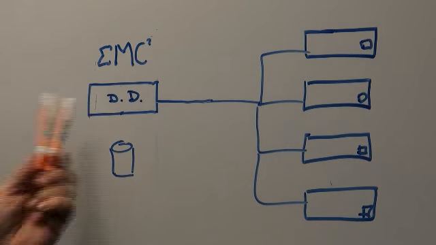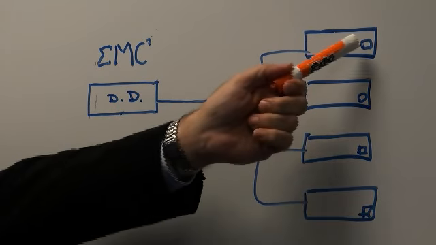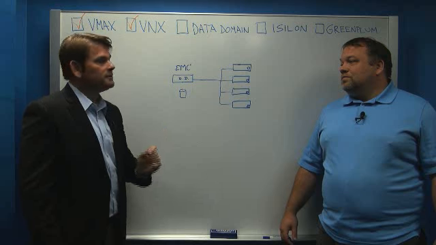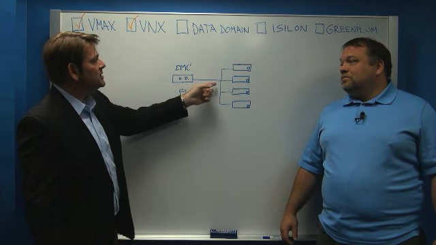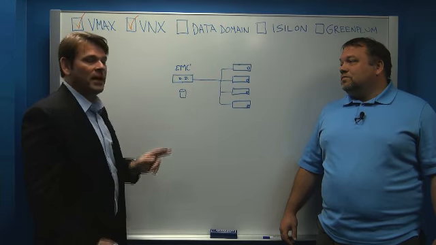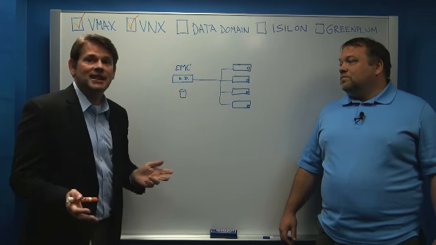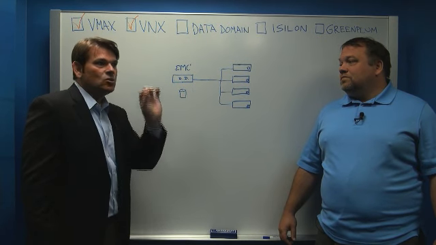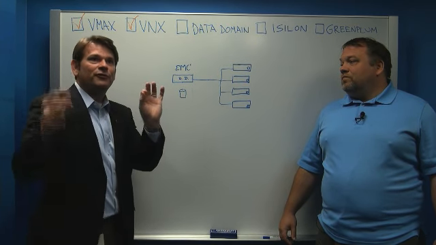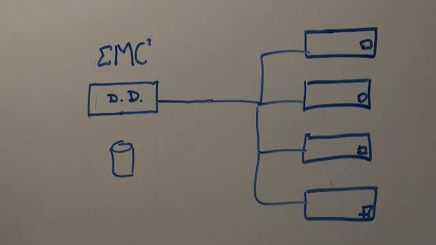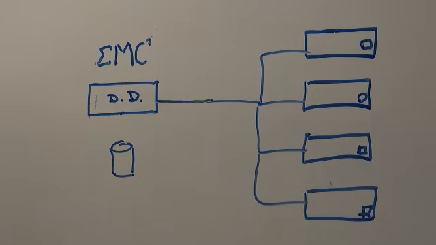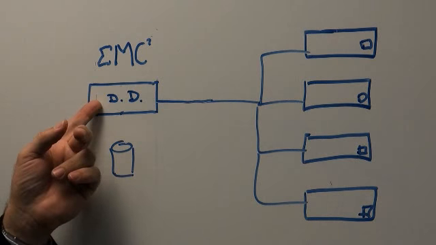The Data Domain system is smart enough to see these files and even pieces of files that are similar. As those strings of data come through, the Data Domain system says, hey, wait a second, I've seen that before. I don't need to store that again. All I need to do is store a little tiny pointer to the first copy that I saw. So the net result is, instead of storing 50 of these, you store one of them.